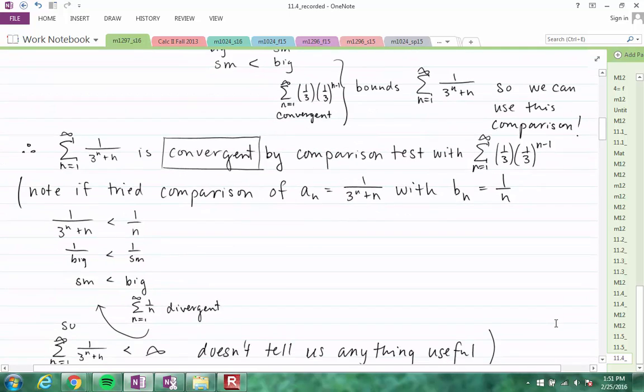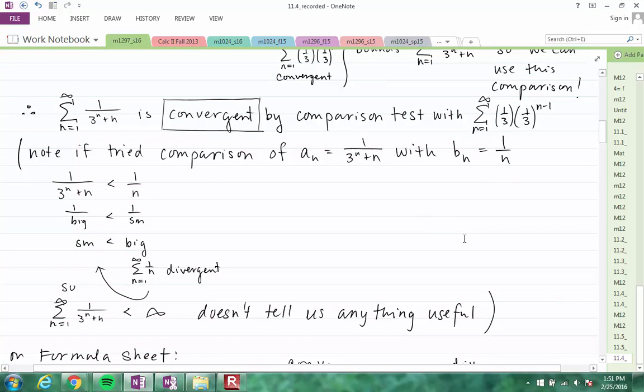I have a little information here just speaking to what if you chose a different b sub n, like maybe you didn't recognize the dominant term, and what if you just chose 1 over n, to see what can happen when it doesn't work. Well, you do your comparison the same way, and then I actually do it this way, where I figure out my comparison that it's small, big, so then the less than goes up. When we're talking about 1 over n, its series is the harmonic series, which is divergent.